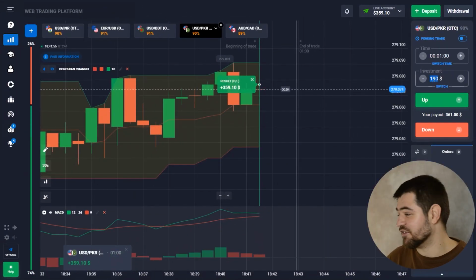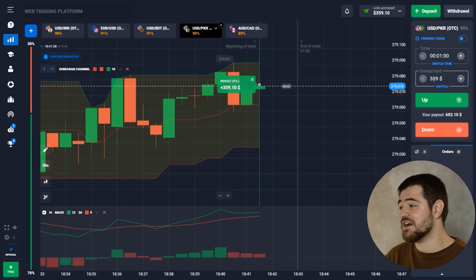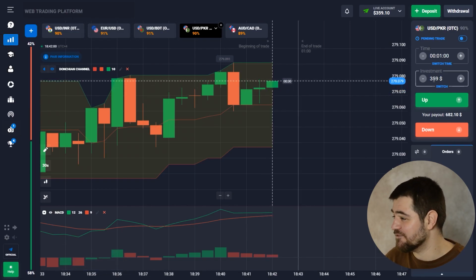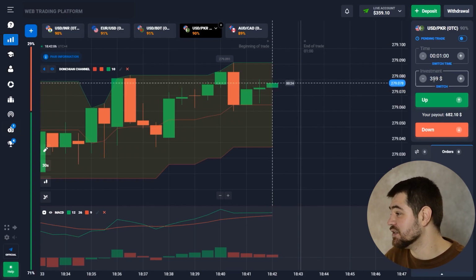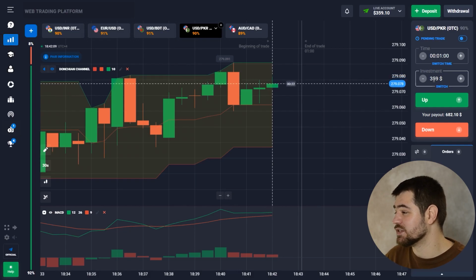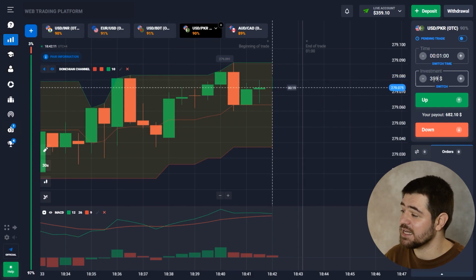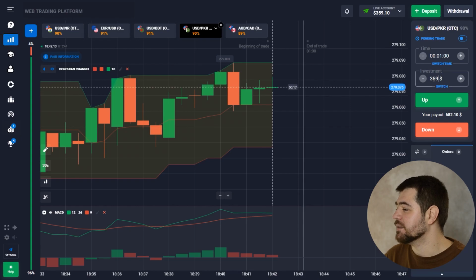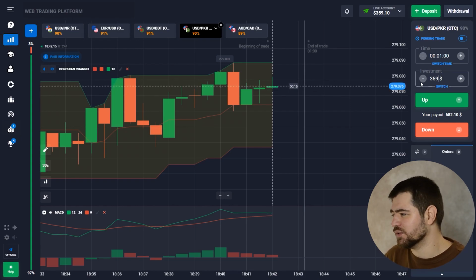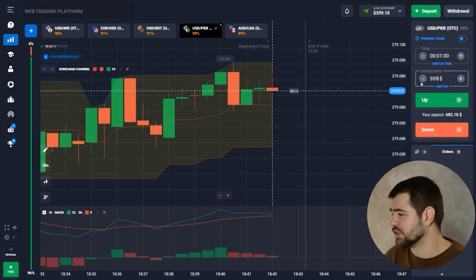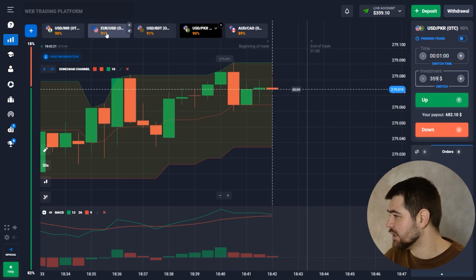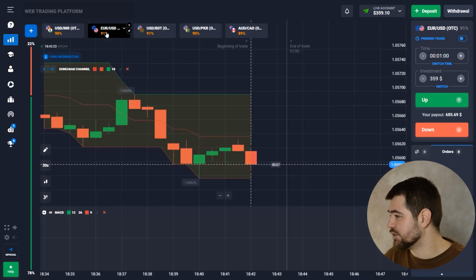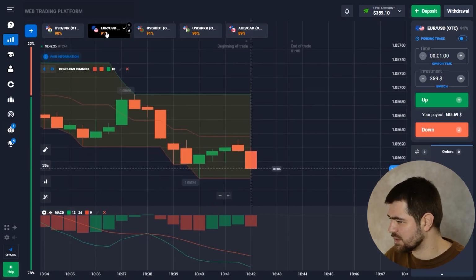Here's the second profit to this, 359. We already put it in the investment box, and we're going to continue on the next currency. As you can see, this worked out. It bounced off the middle line, working as a support line, as a support level, support zone. Yeah. So we're gonna jump to the next one. Okay, euro dollar. Okay, let's go to this one.